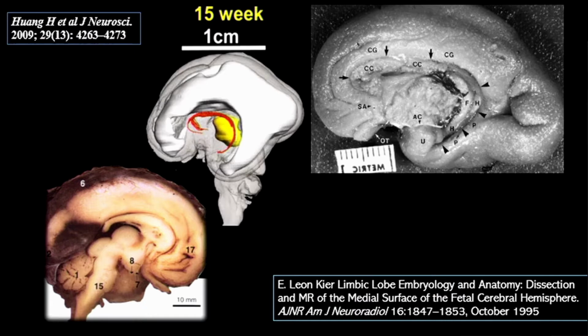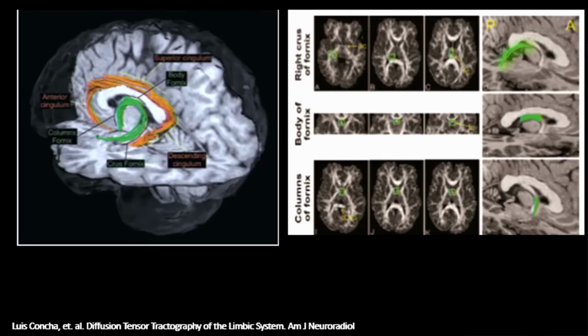The new technology that helps us in our imaging is tractography. The tractography, once you identify where the septum pellucidum is, will then show you the inferior boundary for the fornix and the superior boundary for the corpus callosum. In this picture here, we have tractography of the fornix and the cingulate gyrus above the corpus callosum. The tractography of the fornix is very consistent and is worthy of your study, as we utilize the tractography to help us understand where these fiber tracts are in our neuroimaging.